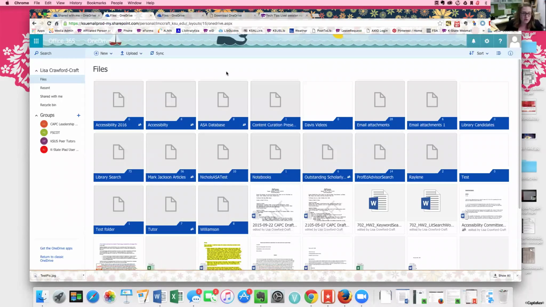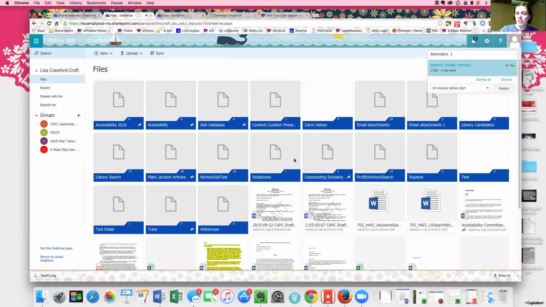And that's my overview of OneDrive. I wanted to leave time for questions and anything you might want me to go back over if I glossed over it too quickly. Okay, so at this time, if anyone has any questions that they'd like to either type in the chat, or please feel free to open your microphone. Bottom left-hand corner of your screen, you can unmute your microphone and then go ahead and ask your question.